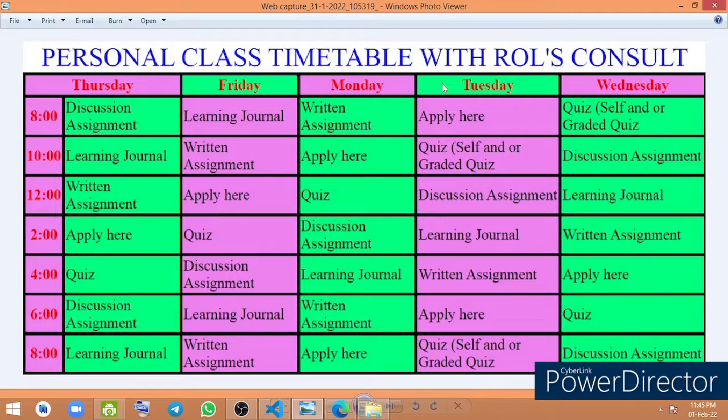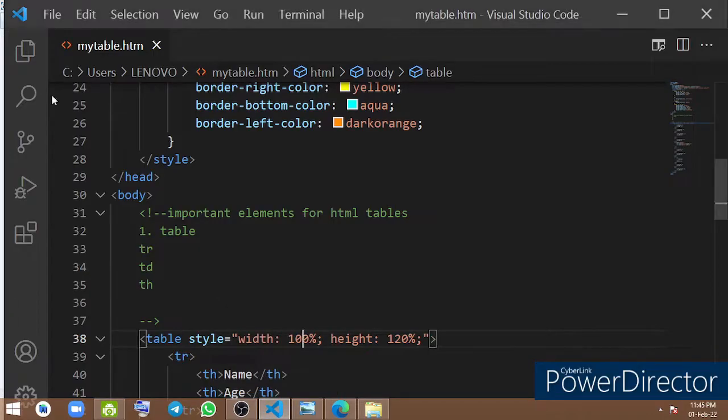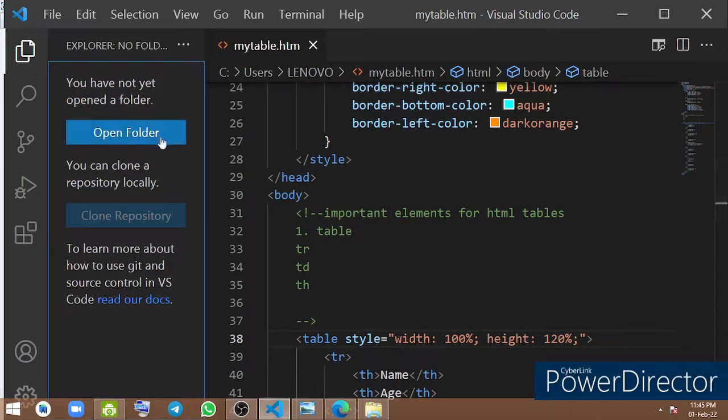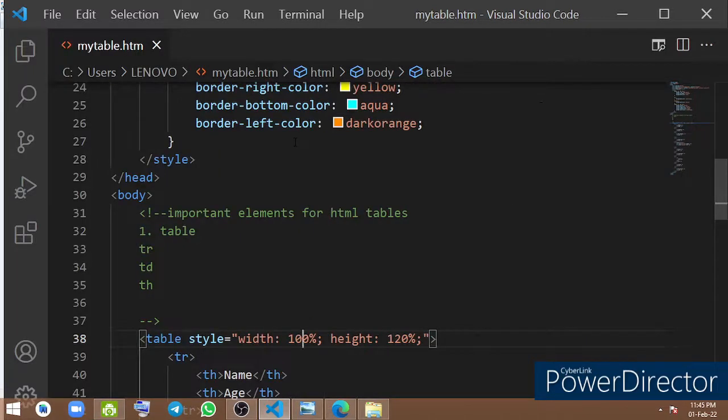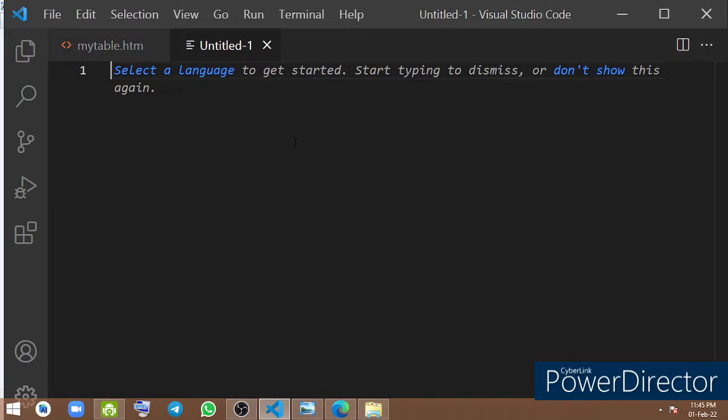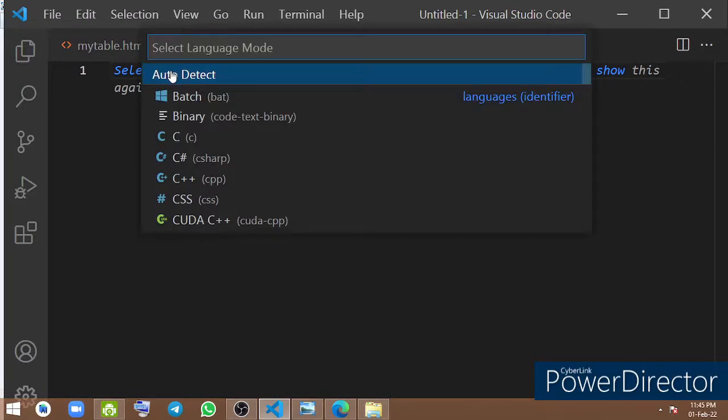Okay, so let's start up something. We'll learn how to first of all make different table headers. So our first file is nice. Okay, so let me select the language.